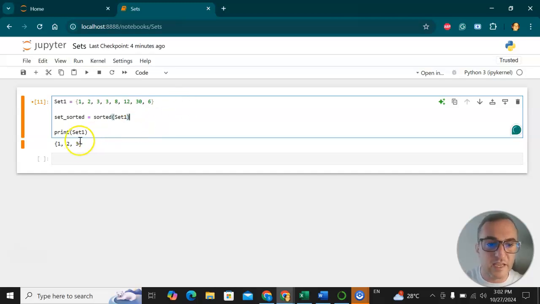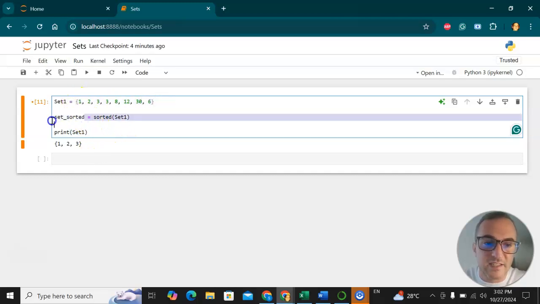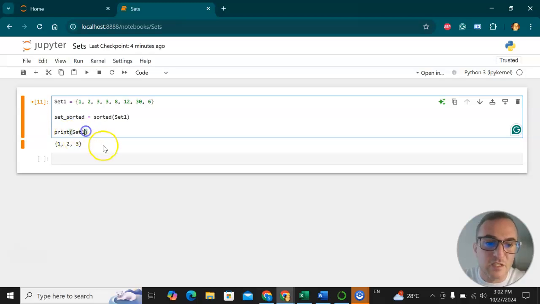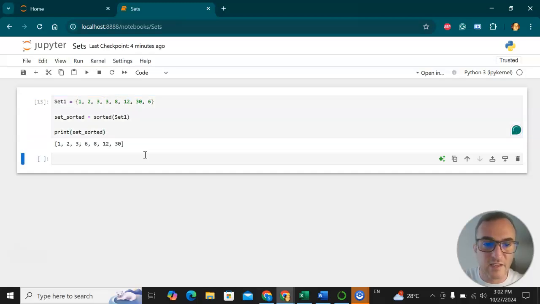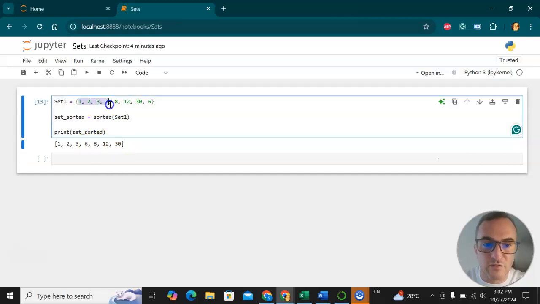Now, I must print out set sorted, not set 1, because I allocated this into set sorted, and I should get my elements in order: 1, 2, 3, 6, 8, 12, 30. So all of these elements are unique, the 3s are not repeating, and they are arranged in order. Cool.